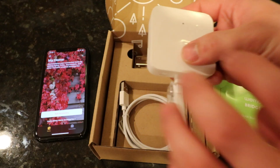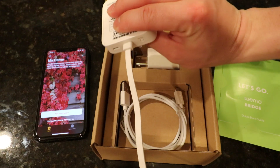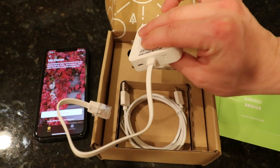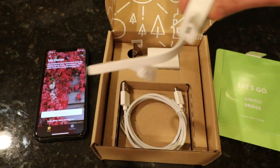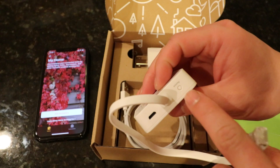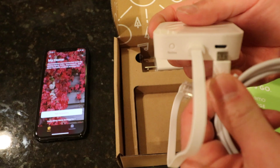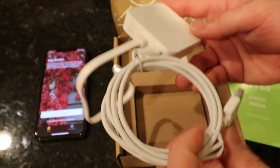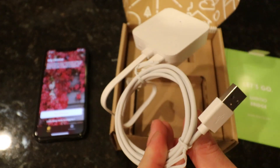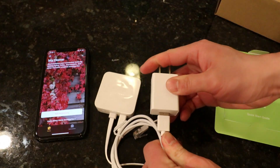I was expecting it to be a little bit larger. Now I've been waiting for this for about a month — it's just been on pre-order and they've had a lot of trouble fulfilling all these orders. On the back there's a code to link it, an ethernet port, a restore button, and a plug for power — it's micro USB. I'm not going to complain that it's not USB-C, because it's kind of pointless, it's just for power. And then there's the power brick.